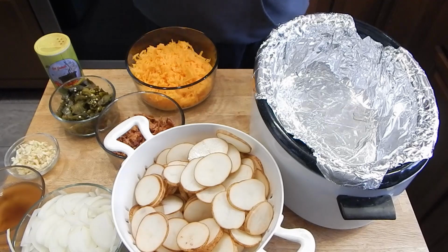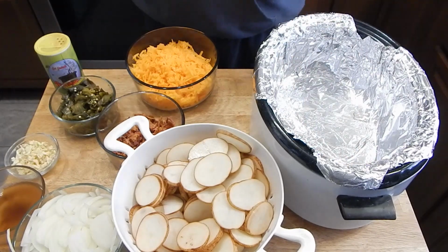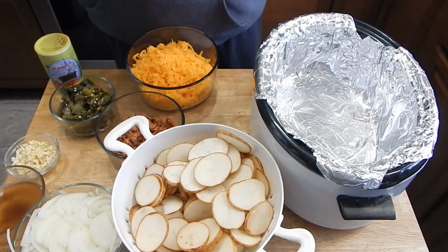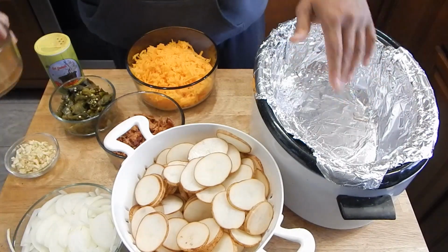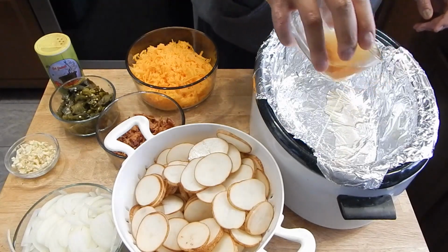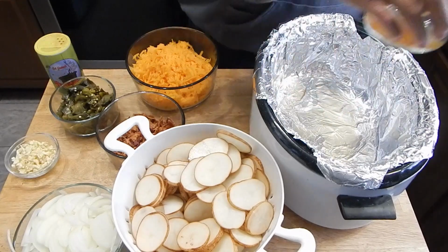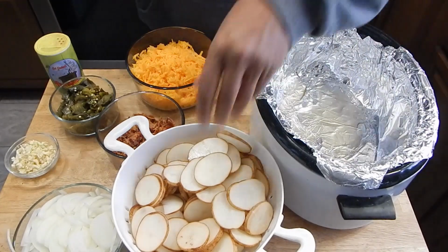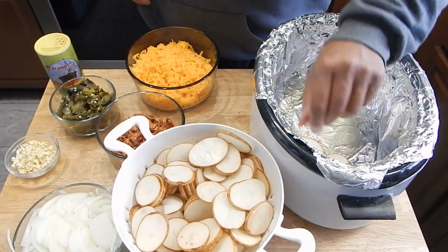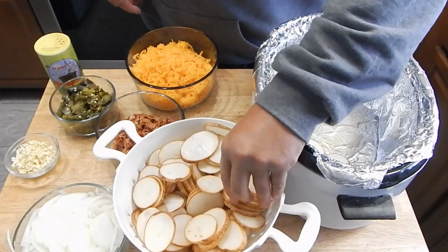Crock pot or anything like that, what you're going to want to do is put some foil in the pan just for easier cleanup later, and then what the recipe called for was to spray the bottom of this with some cooking spray. What I'm going to do is go ahead and add some of this bacon grease. Once we add the bacon grease, we're going to start layering our potatoes in here. And you're just going to want to have a thin layer of potatoes.